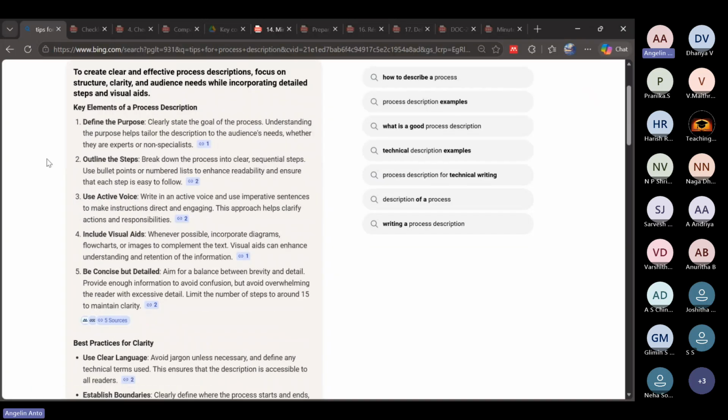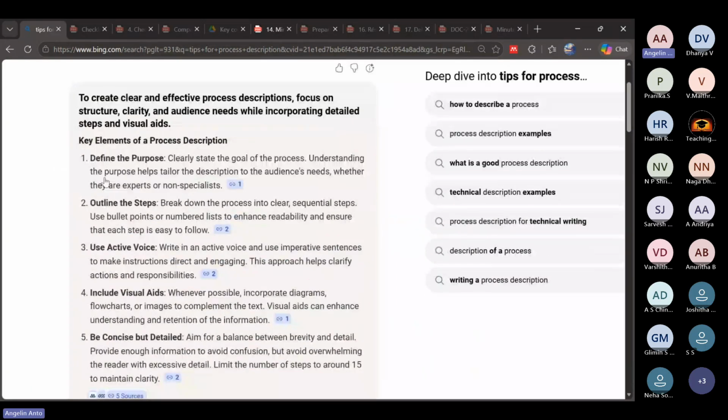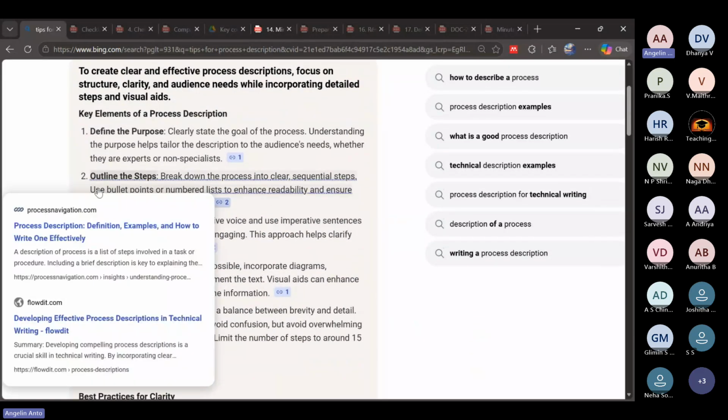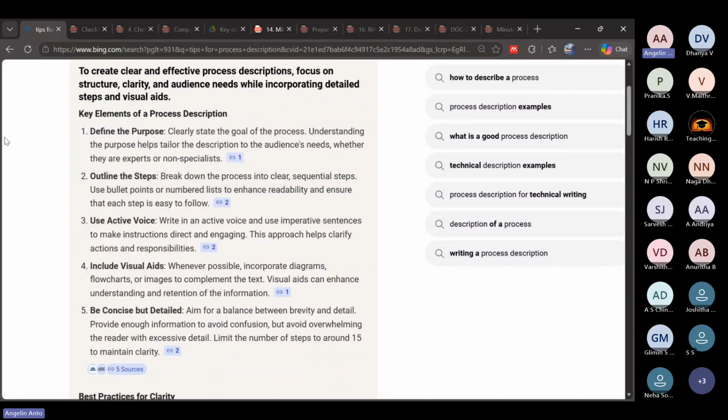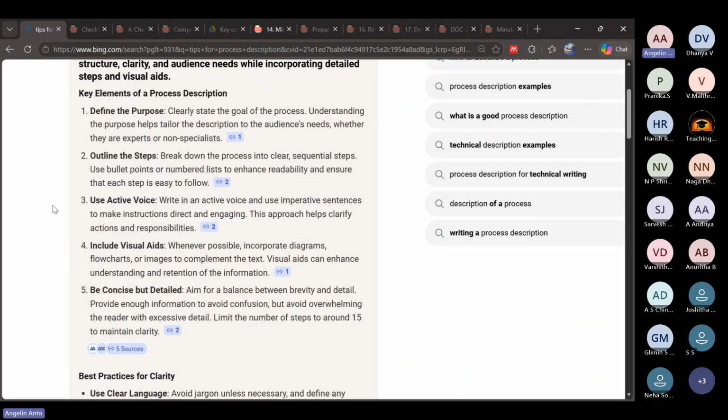Process description, if you want to refer to this. Define the process. As I said, you need to give a very simple outline of steps, though you don't have to necessarily do that. Just talk about it in each paragraph. Use active voice. Again, generally try not to use words like we, me, I. Active voice is good for this, but I don't think that is a particular rule.